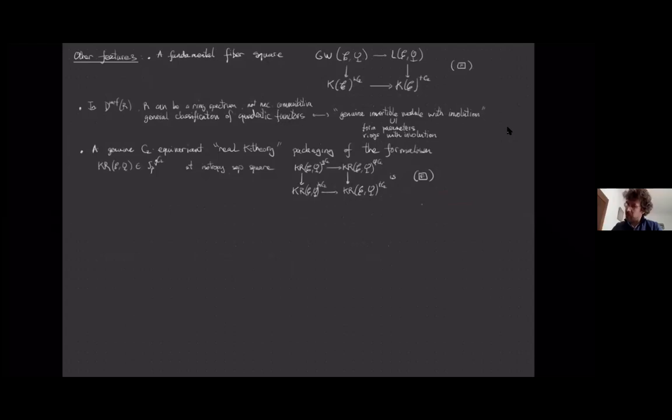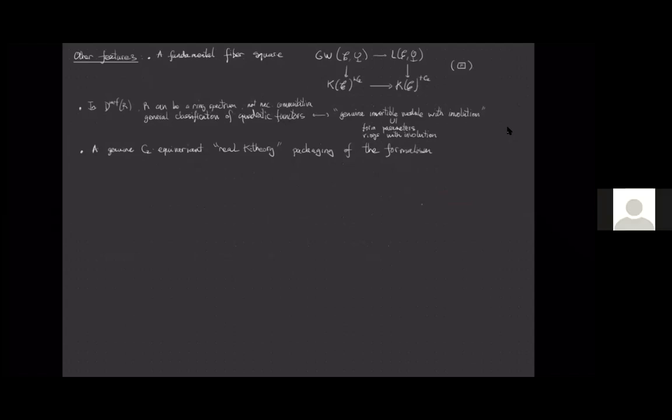I'm trying to go back to the sequence, but let me think. Well, it has to be related to that, but I cannot give a precise relation right now. I think you need a definition of your stuff for topological categories. Once you've done that, it would be pretty much automatic.